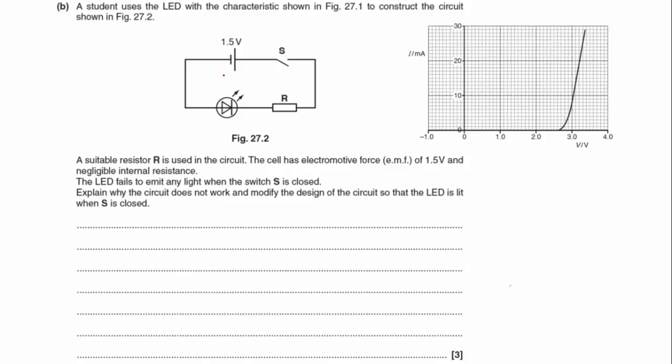Okay, the first thing to see is that the cell is arranged so that the positive is this side, and of course current, conventional current, flows from the positive to the negative. And as we can see, the LED is in what was technically known as reverse biased.